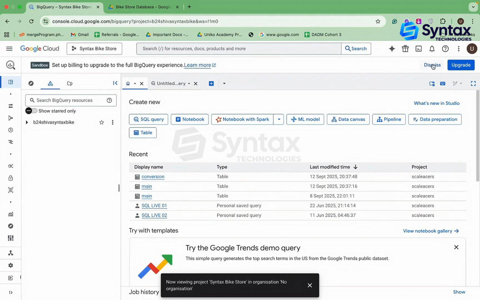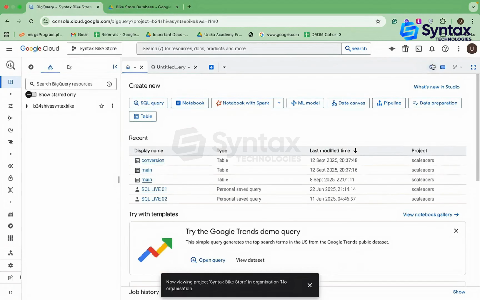You can dismiss this because we don't want to add any kind of payment method. Now you can see the project ID that we have decided is visible over here. We can expand the components of this project. Okay, we will be able to see all the things, repositories, queries that will be running and saving. Okay, we are able to see everything over here. Okay, as simple as that. Okay, so everything is visible over here.